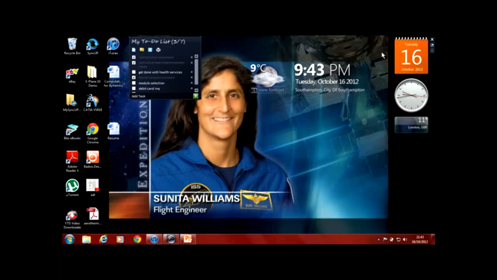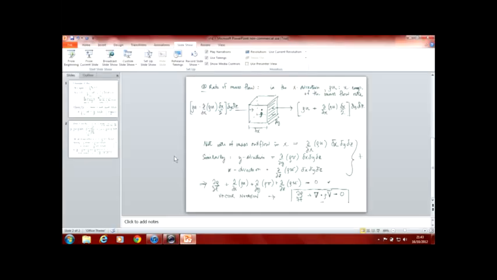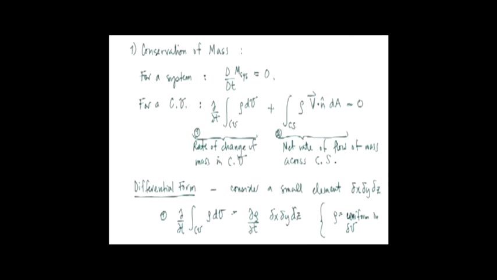Hello friends, today we are going to start with our equation of conservation of mass, that is the continuity equation. In aerodynamics, we often come across many problems involving many unknown quantities. So in order to solve for these unknown quantities, we need to have that many equations. So this equation of conservation of mass will be our first equation to solve for these unknown quantities.